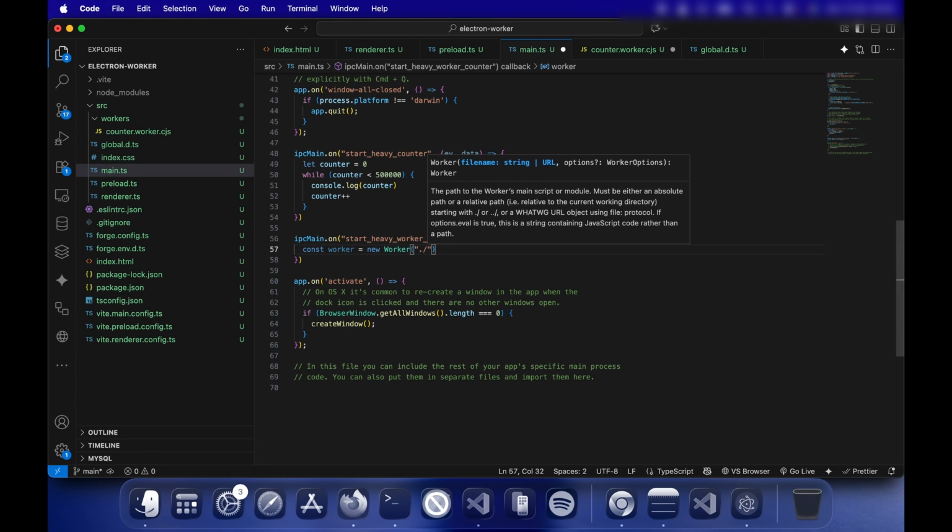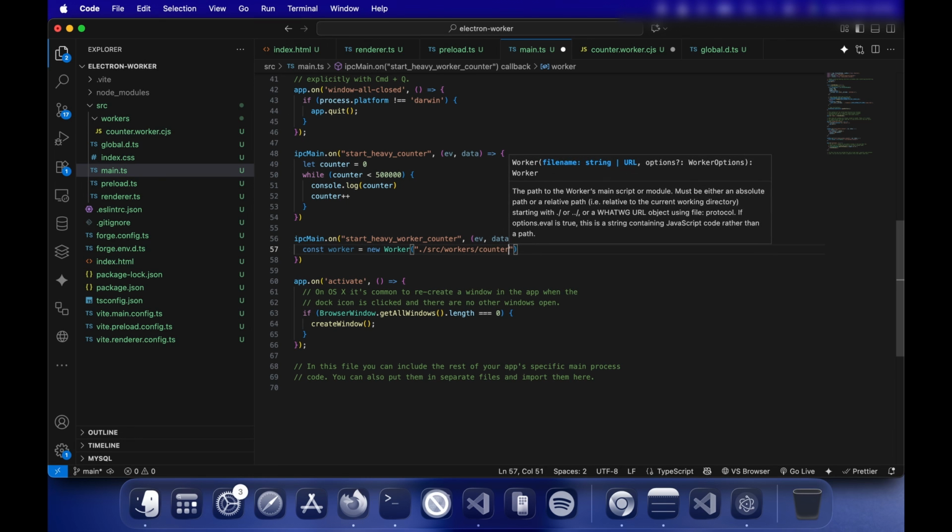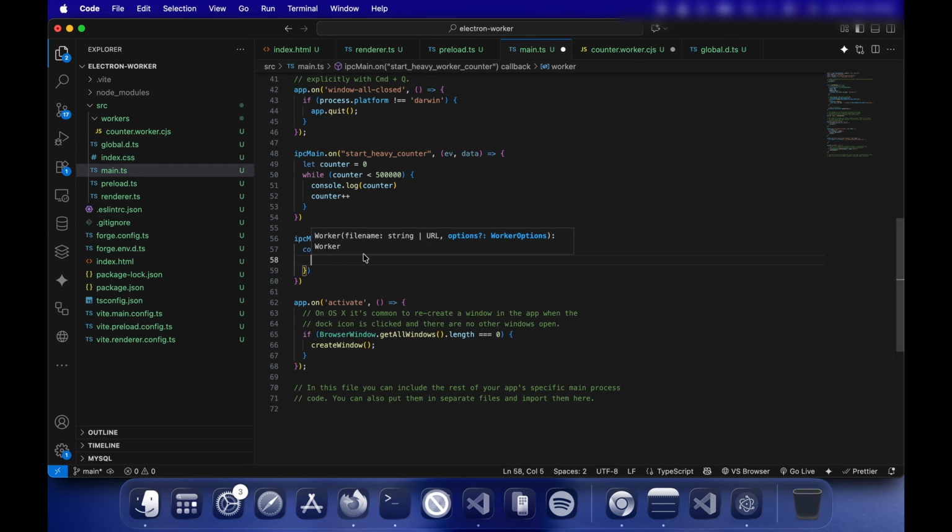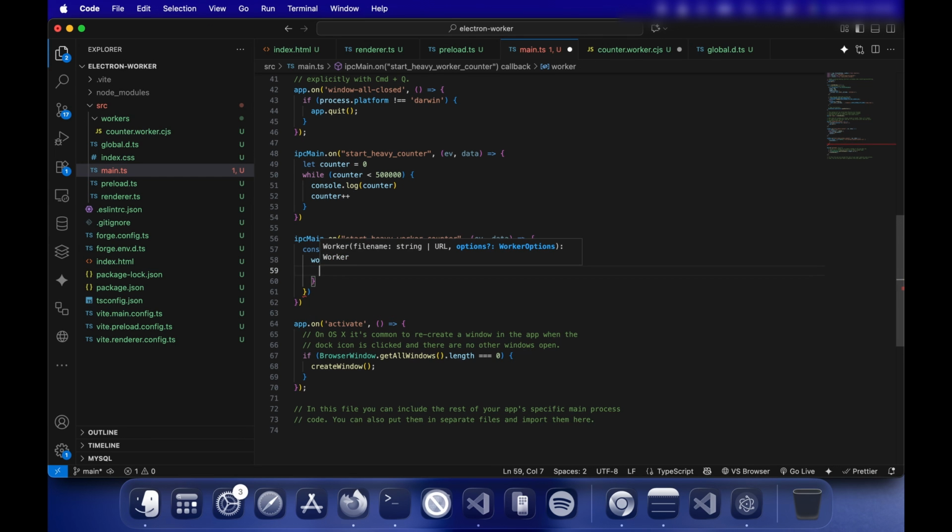Then we are going to be using the relative path, which is going to be this ./ start from the root of the directory, then src, then workers, then counter.worker.cjs. Then if you want to pass in any data to the worker, you are going to pass it through this workerData.